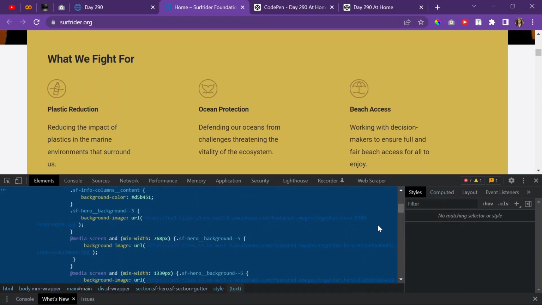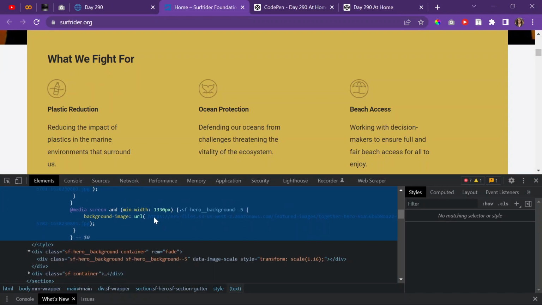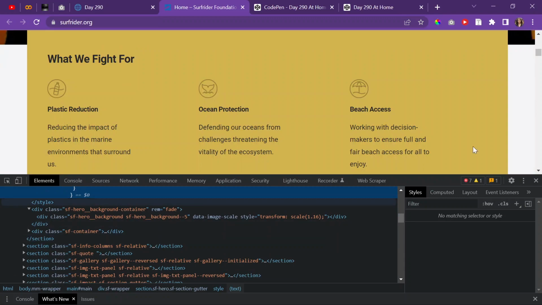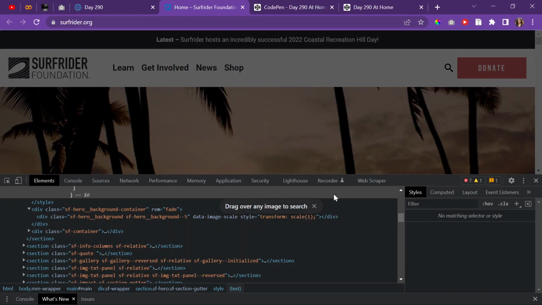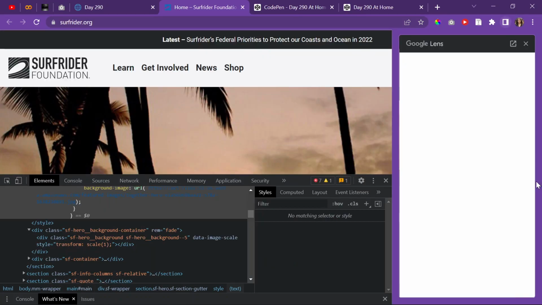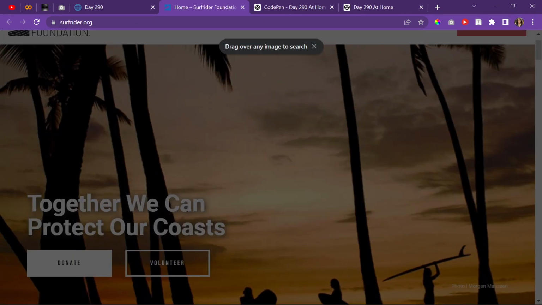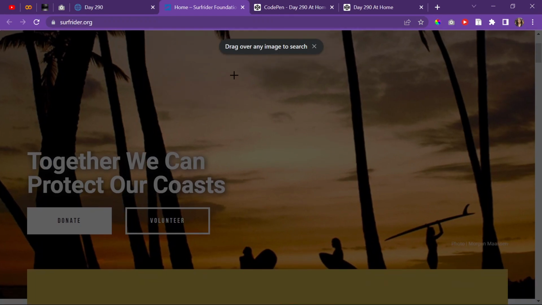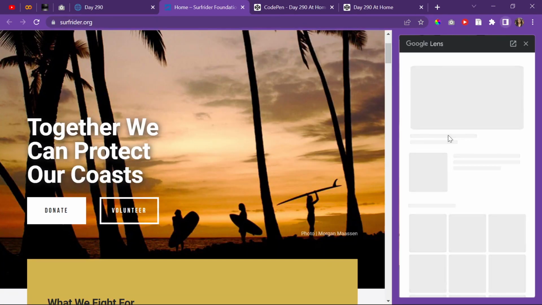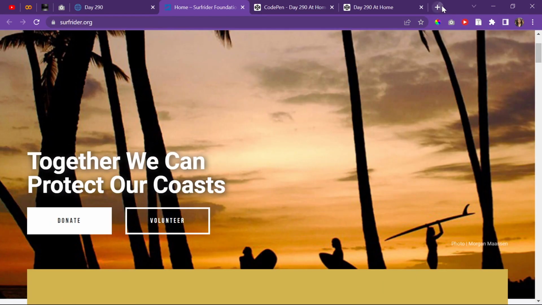I can't copy it. I need that link. This is really nice. I need the link of the image. Oh, this is so annoying. Copy. What about search images with Google Lens? No. Okay, this is useless. Let me just go to Unsplash and find a similar photo.